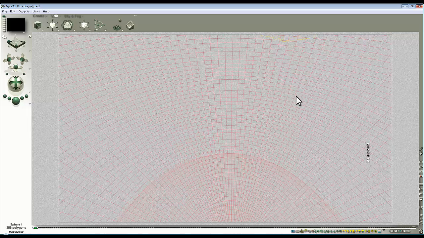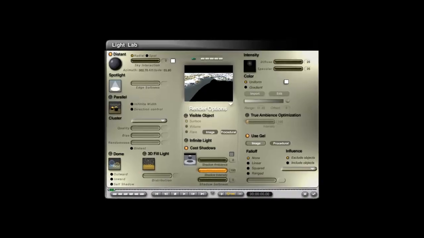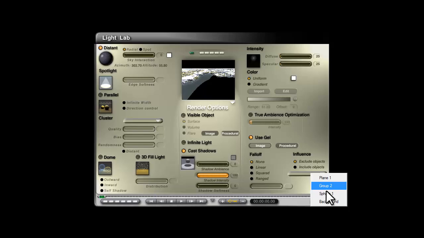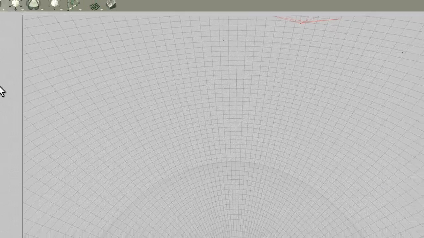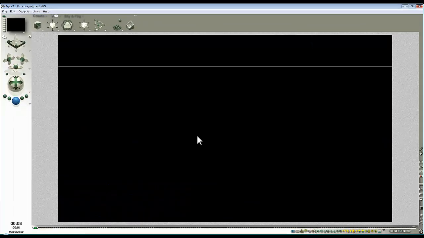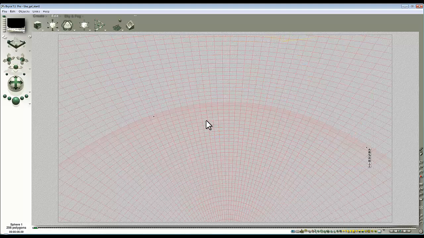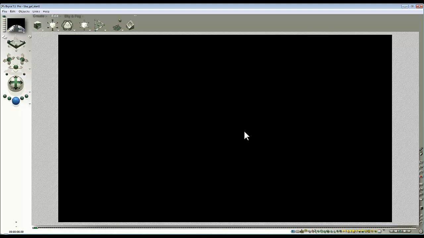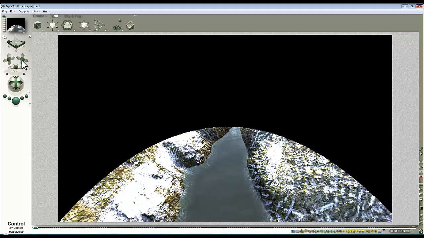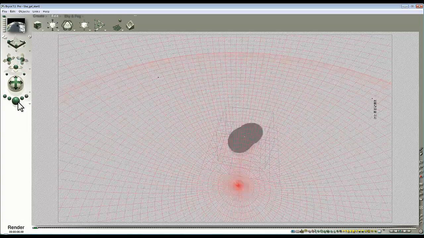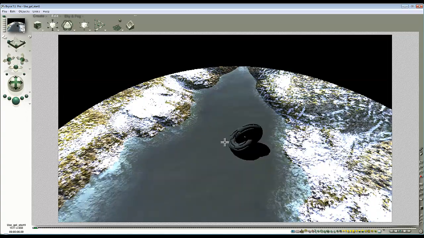We could exclude this sphere from the light source. So if I get this distant light and edit it and exclude the sphere I've just created, that allows the light to fall inside the sphere, but the sphere remains unlit. Okay, I'm going to enlarge the sphere now so that it'll encompass our scene, and you can see what's happening now. Unlit sphere and lit ground with lit object in it.